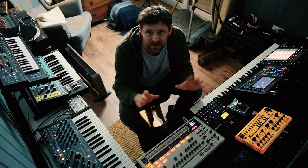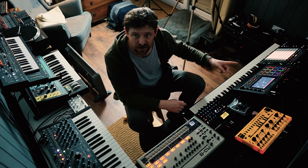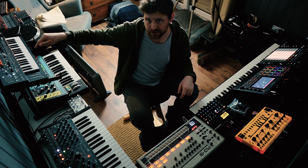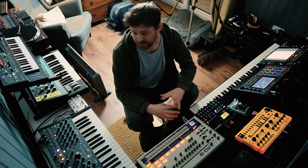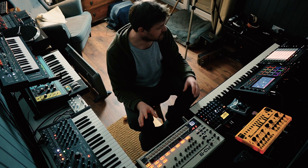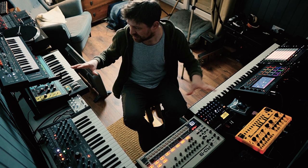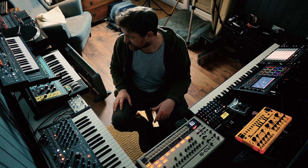So I said I'd do another quick explanation of how I've routed the Push 2, the MPC, TD3, RD9, Digitakt, Pro 3, Grandmother and Mini Freak all together so that they work essentially just sending simple start-stop messages to each other. I've done it so that I can press play on the Push and everything will be in sync, Ableton and all of this lot. Just to clarify, it's sending MIDI clock for start, stop and tempo sync.